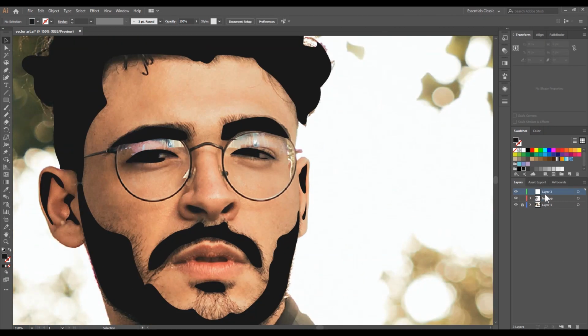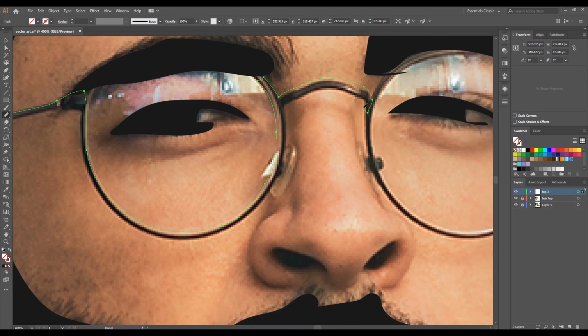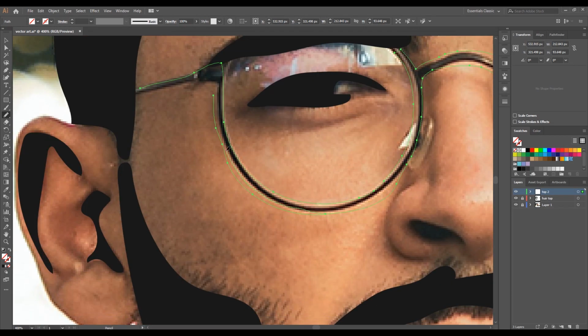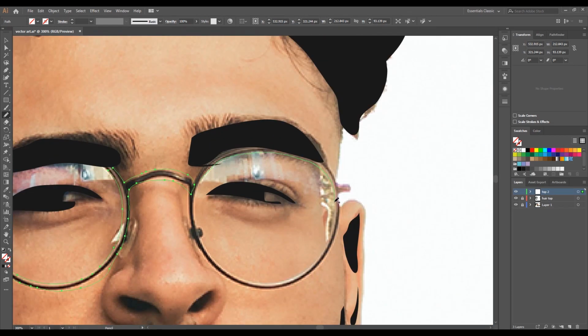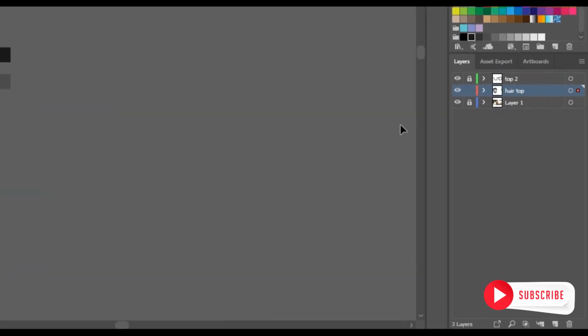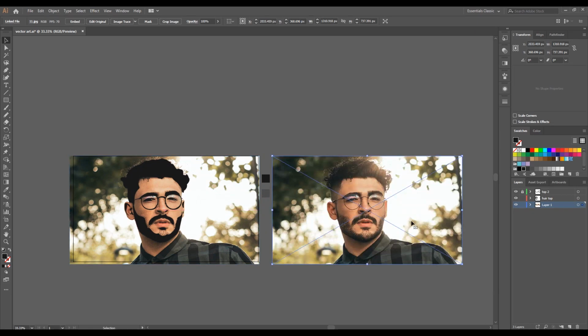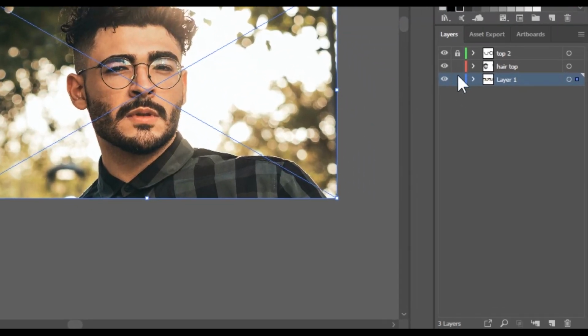Let's create a new layer for the glass. Okay, now what I'm going to do, I'm going to make a copy of my reference image, and I will lock the first layer.